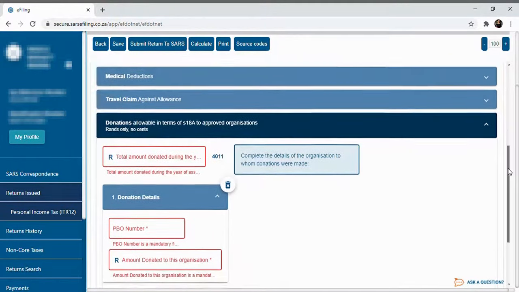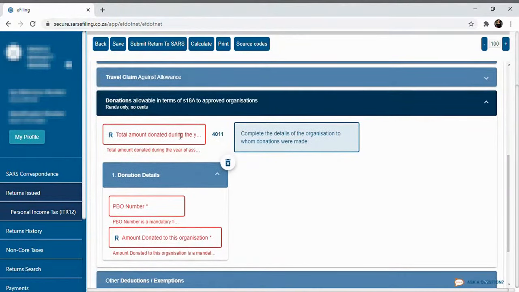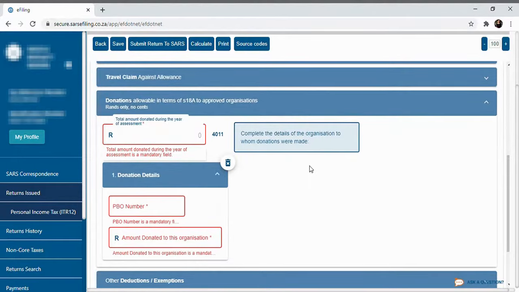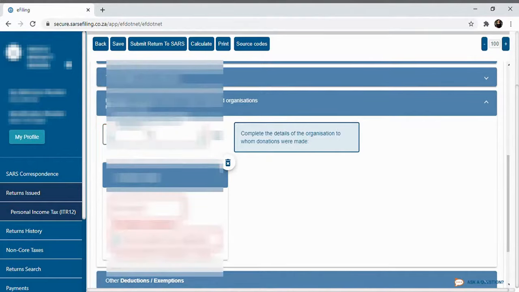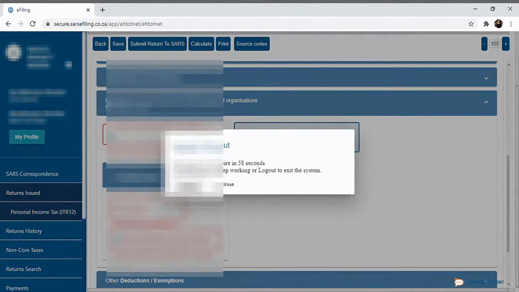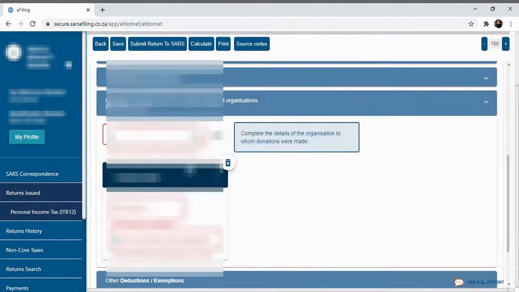the donations thing. So the donations, it asks the total amount donated during the year of assessment. So I'm going to quickly just try to find the thing that has all this information. Oh yeah, found it. So I press continue.